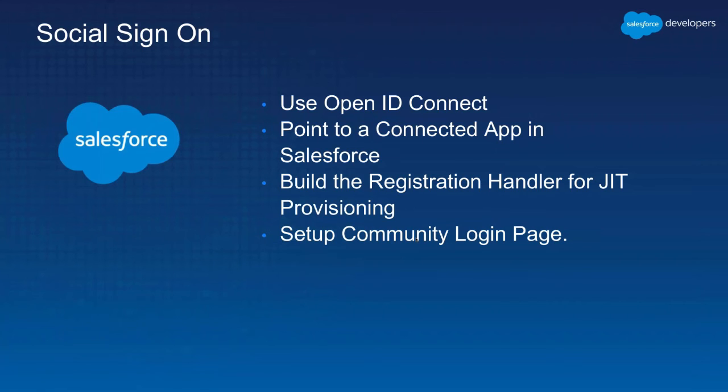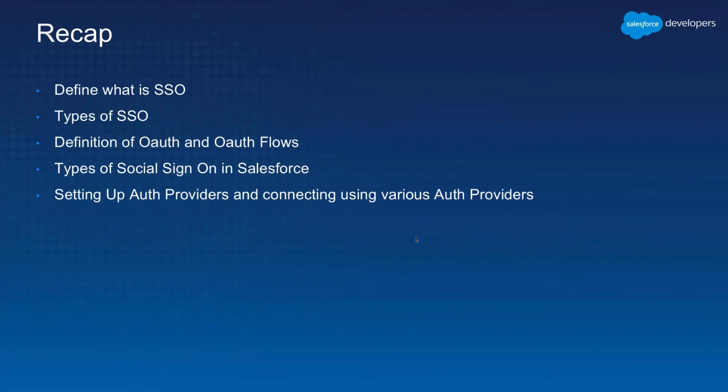So that's pretty much on the social authentication. The process is fairly same for any other auth provider. So we walked through what OAuth is. We defined what SSO, single sign-on, is, and I gave a brief intro on what types of single sign-on Salesforce provides, and then I jumped into OAuth. I walked you through the OAuth flow, and then we jumped into social authentication, and I gave two demos, one on Facebook and one on Salesforce.